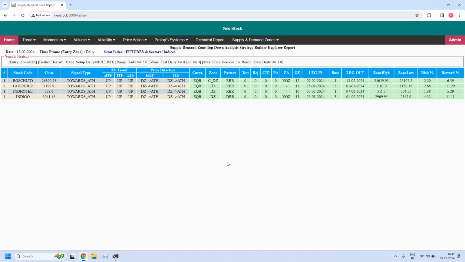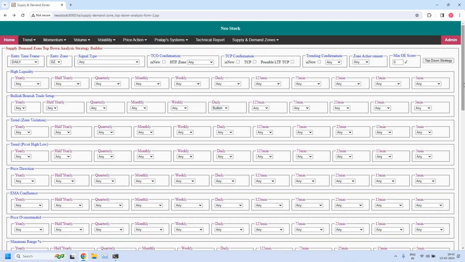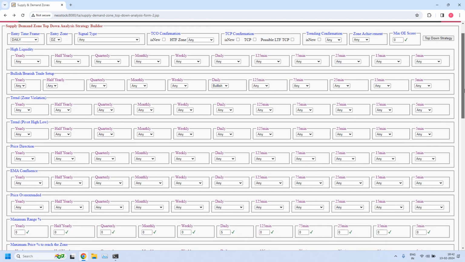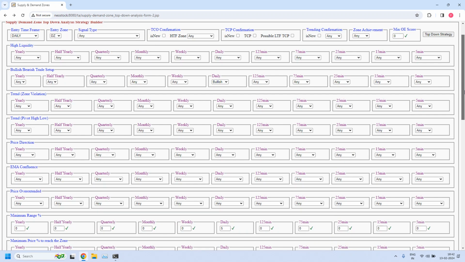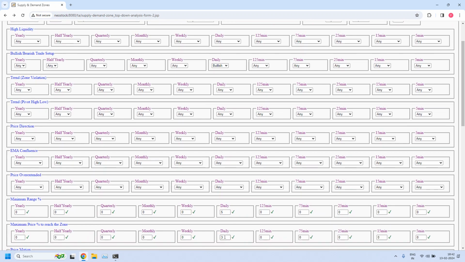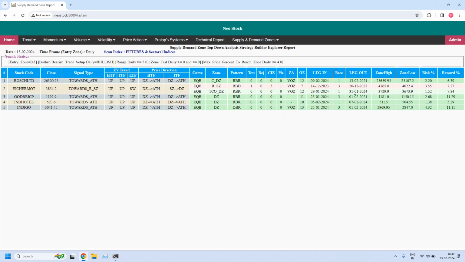If the price does not turn back, we do not get an entry. So let us check if there are any stocks near the 4% level. 4% means the price has to fall a minimum of 4% tomorrow. Then only we will get an entry. So anyway, I am changing 3% to 4%. Now 5 stocks are filtered.